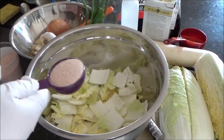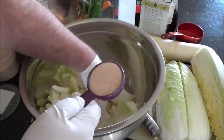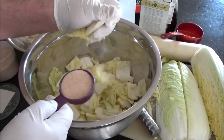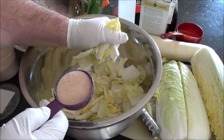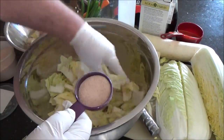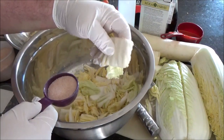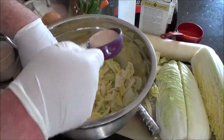Start with a quarter cup of salt — this is a rough estimate. Depending on the cabbage, you may need to go up to half. Just sprinkle some over. There's a kind of art to this: you want to rub the salt on the cabbage, but you don't want to crush it. You don't want to bruise it excessively, but you also want to be working the salt in. I'm going to be fairly generous, because what you're doing is getting the water to come out of the cabbage while still retaining texture — a nice kind of soft, chewy result.